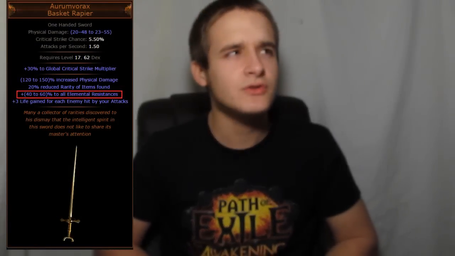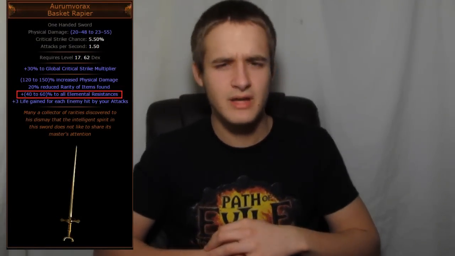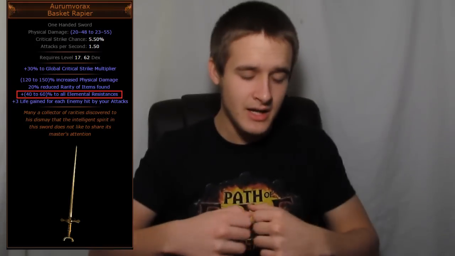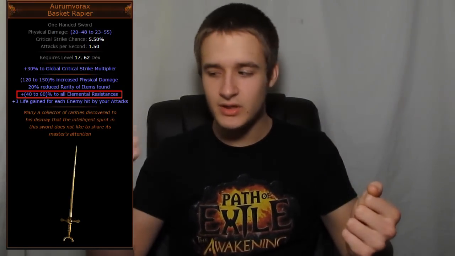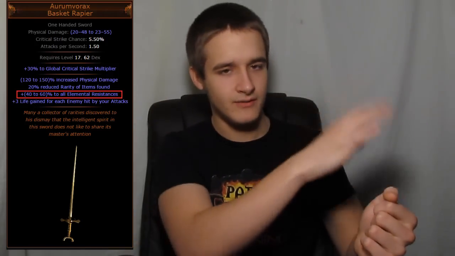Aurum Vorax, and it's the rapier that gives you reduced rarity or something like that, but it gives you up to 60% all res. So if you're dual wielding and you're using a skill that uses your main hand, and then you have this sword in the offhand, and then if you're leveling with a skill that doesn't work with a sword, this is an amazing option if you can keep this weapon good, because 60% all res, and you'll be hitting with the main hand, so this thing's DPS will never matter.